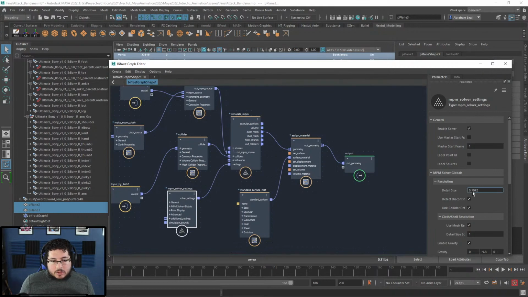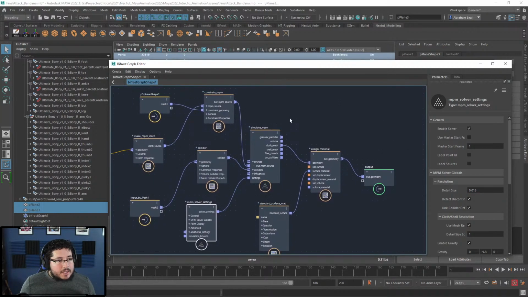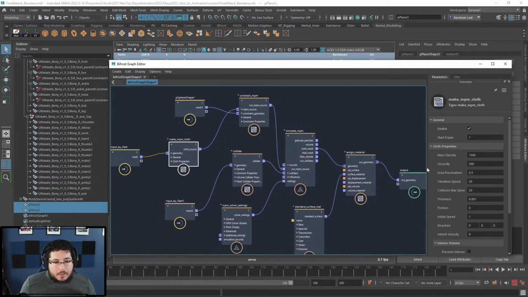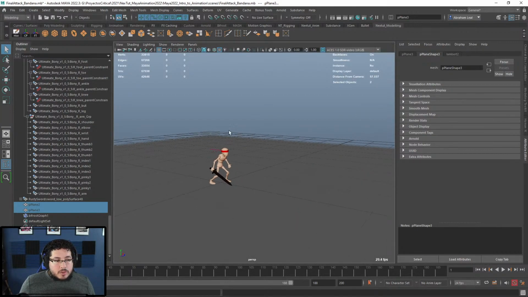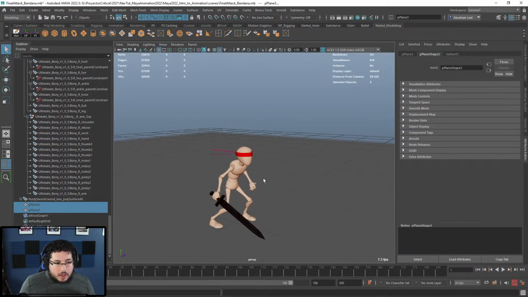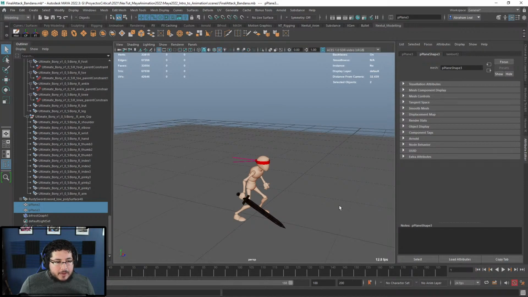And the first thing is I need to increase the details. So I'm going to say 0.015. So it's 10 times more exact than what we have. That's very important. And then on the actual npm cloth right here, I'm going to change the vibration speed to like 60. So they're a little bit stiffer. And that way we don't get as many effects. Now also remember that the scale of my object might be affected. Right now I think we're working on a small scale, but we might need to tweak the scale later on.